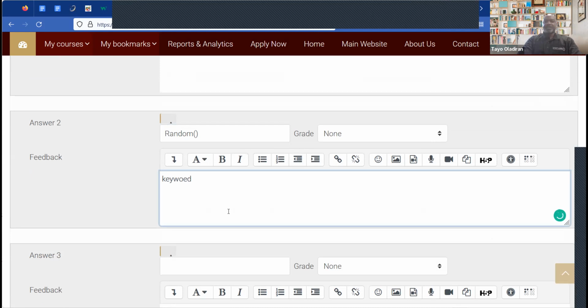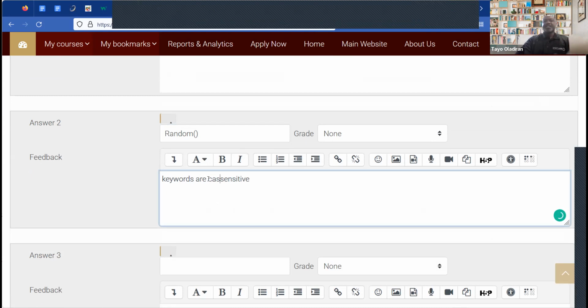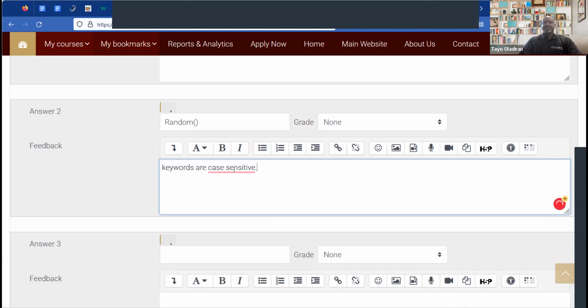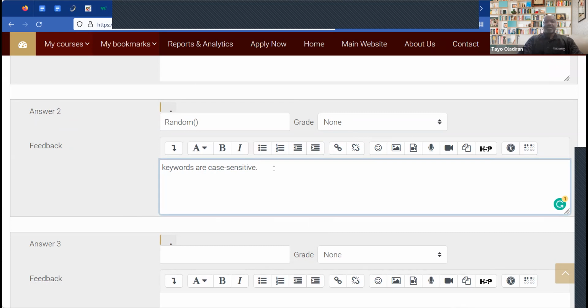Keywords are case sensitive. This could have been correct. Correct answer is random.